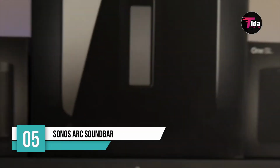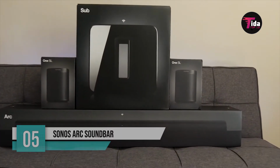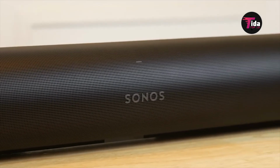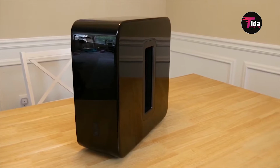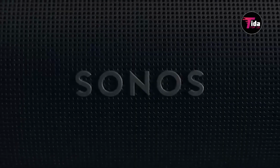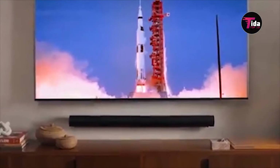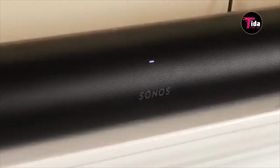Number 5 is Sonos Arc Soundbar. Hot off the assembly line, the Sonos Arc is the newest soundbar in the company and has just started shipping to retailers. Like the HEOS soundbar, the Arc is best suited for people who are already, or plan to be, invested in a particular ecosystem. Sonos invented a new, multi-room portable sound system, and today offers a broad variety of speakers and devices that render listening to music easy everywhere in the world.